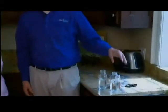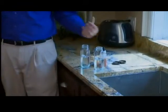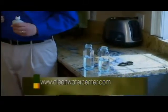Absolutely. When you are softening water, you are removing a lot of the things that pull soap down, and soap is made to clean. And so in many cases, if you don't have softened water or treated water, you actually have to clean the water before you end up cleaning whatever it is you're trying to clean. So I actually brought a little demonstration to show this and exactly what it does. What I've got here is two vials of water. One of them is treated softened water, and the other one is regular Green Bay City water.